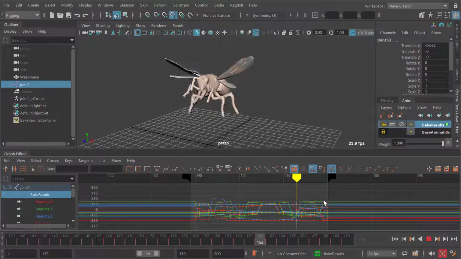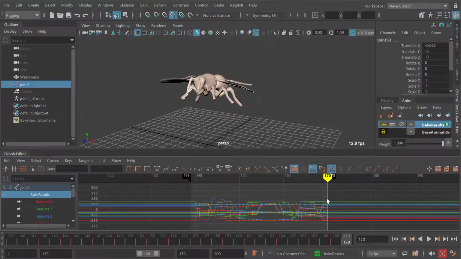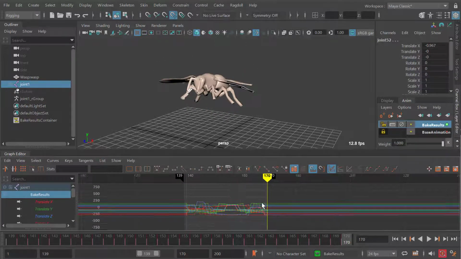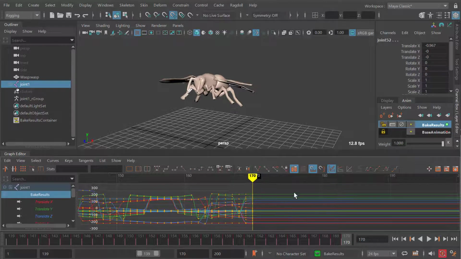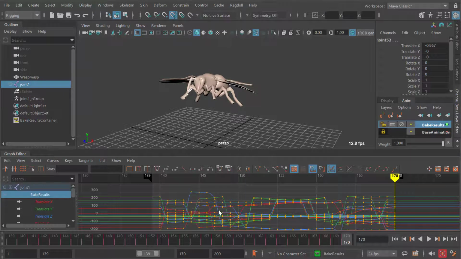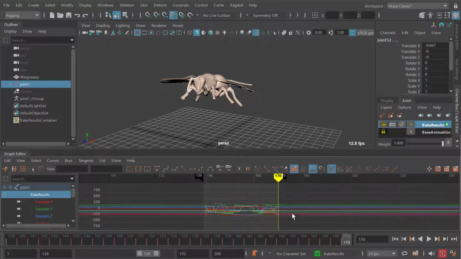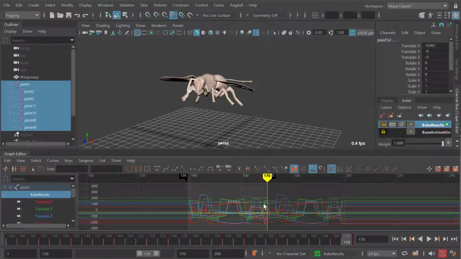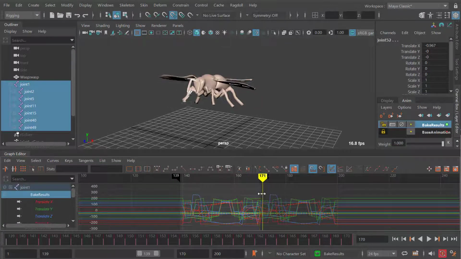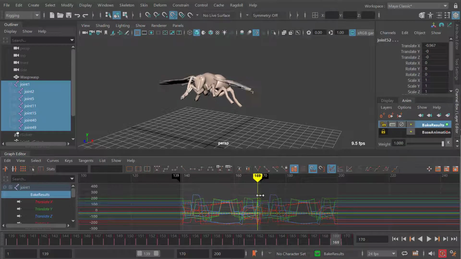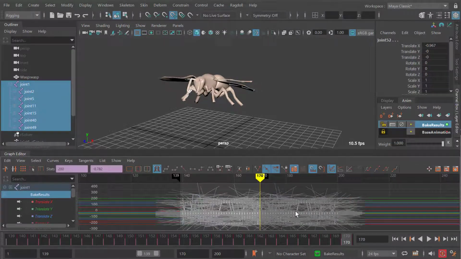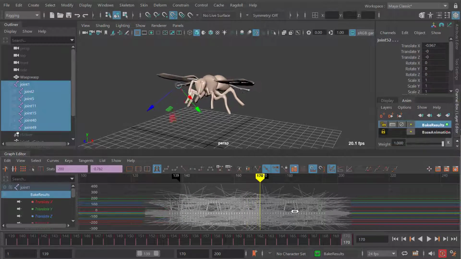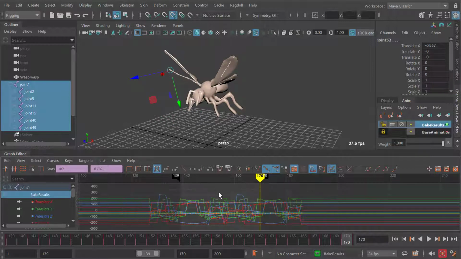And we know that the point at which the animation loops is going to be right at the edge here. So I want to smooth that out, but I can't smooth it out because there's nothing to smooth out into. So we need to get the beginning to line up with the end and then smooth it out. So I'm going to copy all of these keys and just paste them. So now we have two copies of the same loop, and we know that right here is the transition from the end to the start. We want to smooth it out. So I'm going to just move that transition somewhere into the middle of my animation. Right.